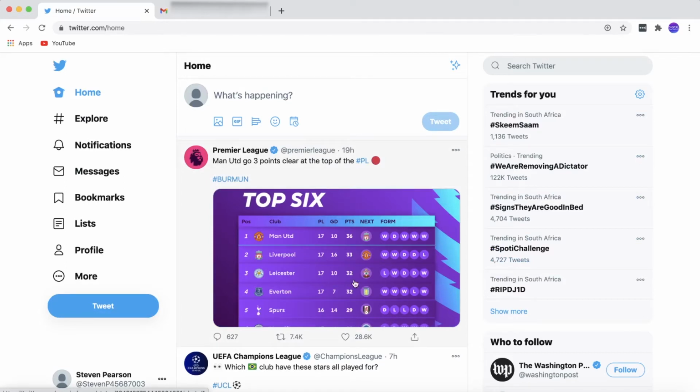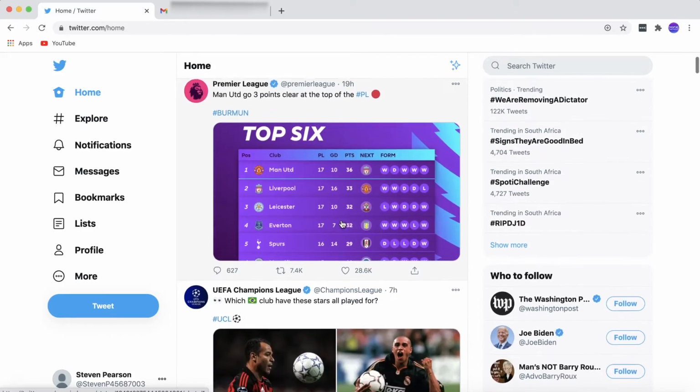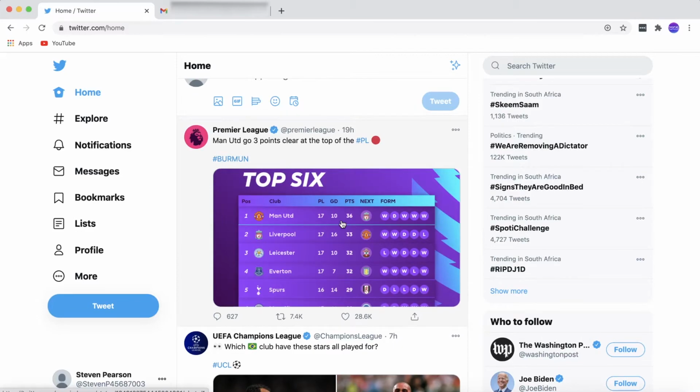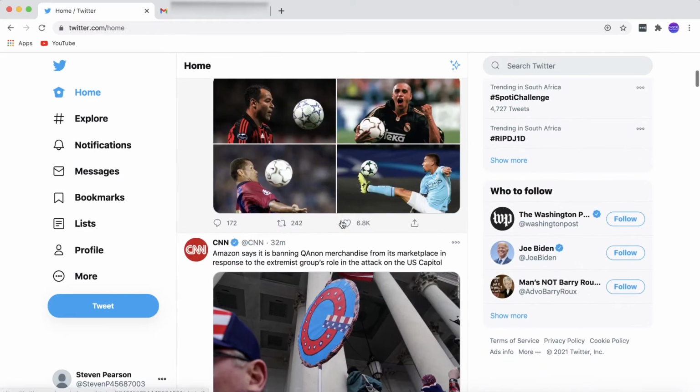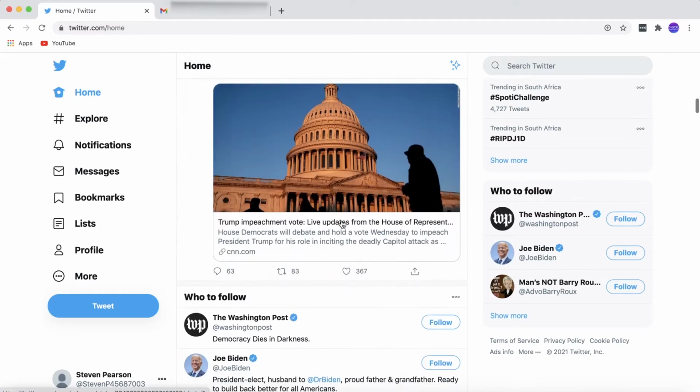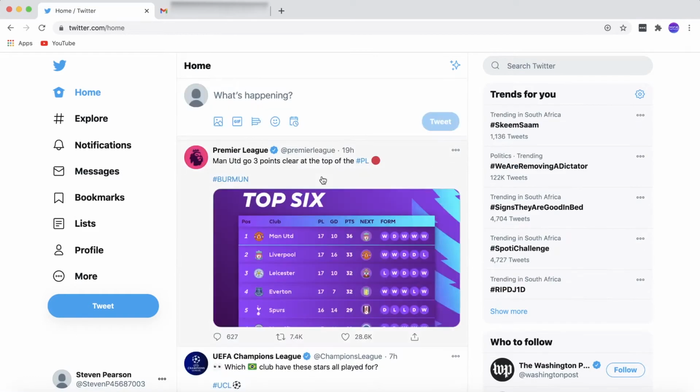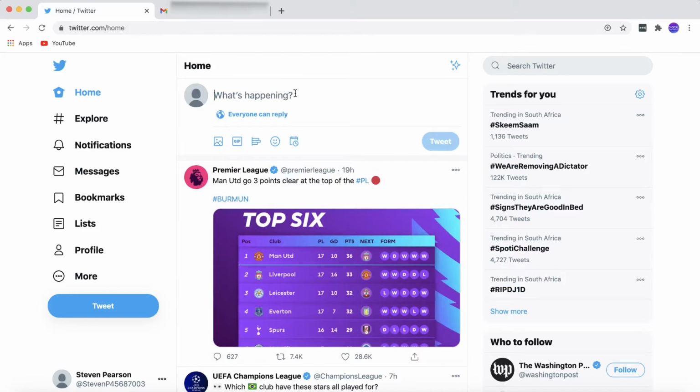So straight away you can see some posts in your feed, and these are the posts from people that you followed. So every time you go ahead and follow somebody, their posts are going to show up within this feed and you can scroll down and take a look at their feed. Okay, so as you can see, it says what's happening right at the top in the middle of the screen. This area here is where you compose a tweet. A tweet is basically a post that you make on Twitter, and you can see that you can start typing here. So you can type your first tweet.